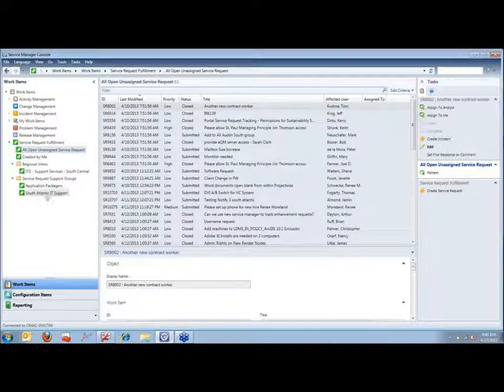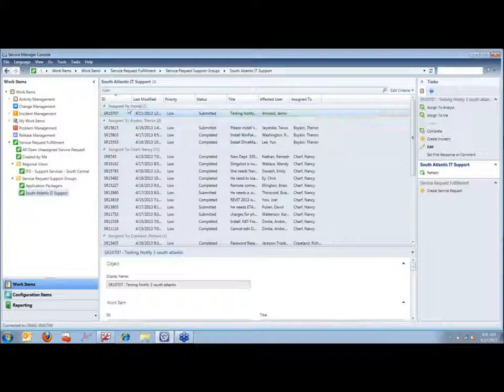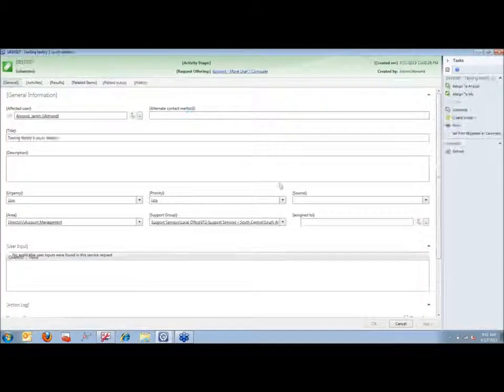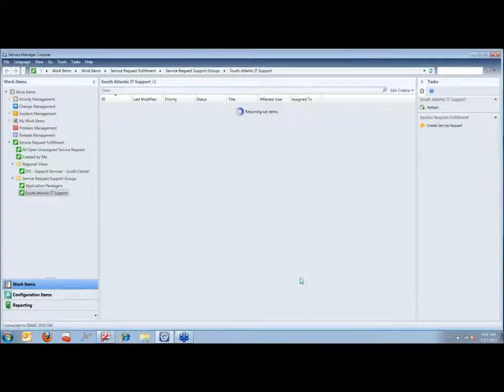So for example, if I'm part of the South Atlantic IT support team, and in this case for today's example I am, I can come down and click on my view, and I can see that currently there's one that's unassigned, and Nancy's currently working on 11, so I know this one's available for me to actually work on. I can see that Jamin was the affected user, but I can see that it's been out there since the 11th, and nobody's taken it, so somebody needs to work on it. So it's just something I can simply come in, click on, and assign to me. So that way people know that I'm actually working on it.